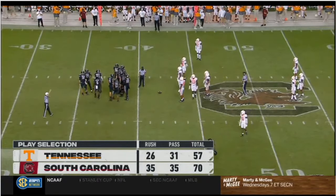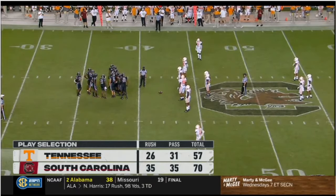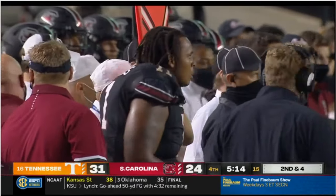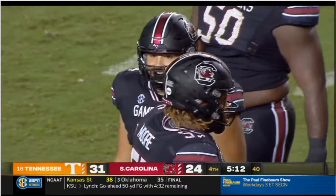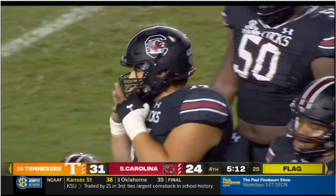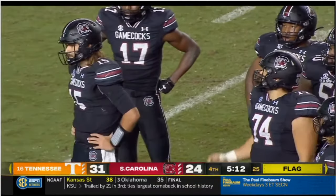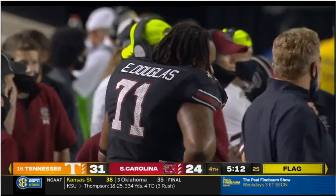As you see, Eric Douglas, now that's your starting center, and he lost his helmet, so he's out. We're talking about Colin Hill, new quarterback. Now you got a new center in there. Watch the center quarterback exchange. And flag comes in. They reset the game clock. You see Vincent Murphy, number 74, the new center in the game for Eric Douglas, who had to leave the game because he lost his headgear.